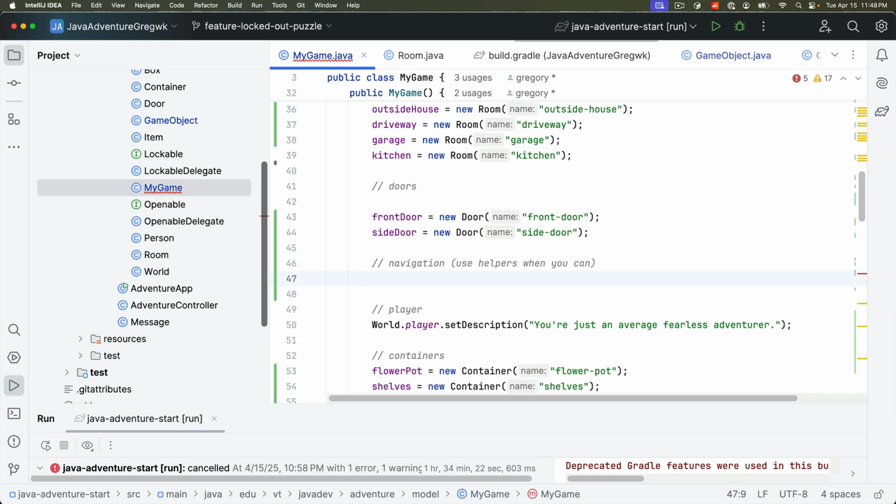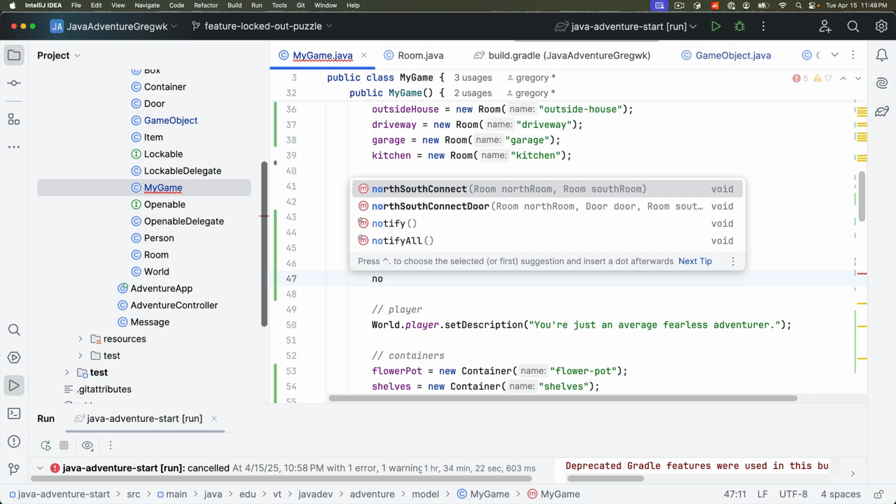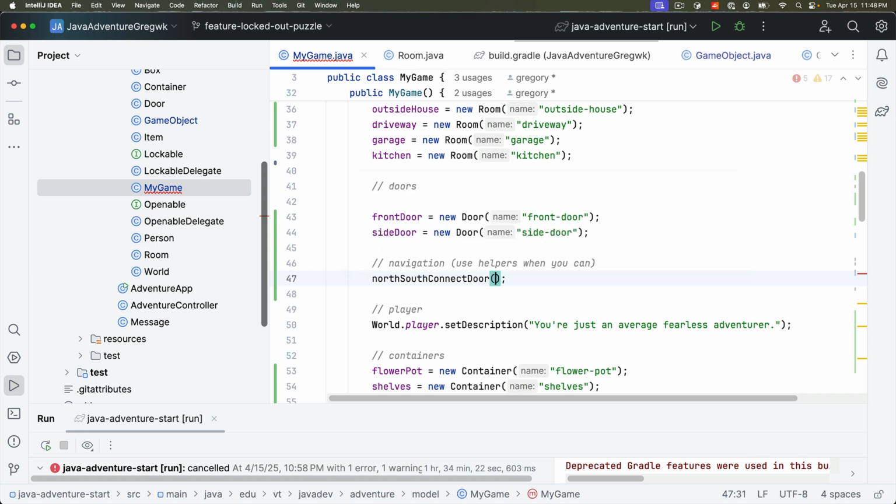So first of all, if I'm outside house, that's a south room to the kitchen. So the kitchen is the north room. So I'm going to say north-south connect door. There's a door, and that is the front door.